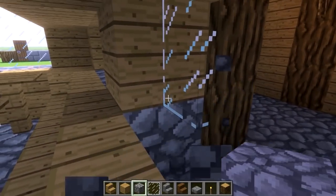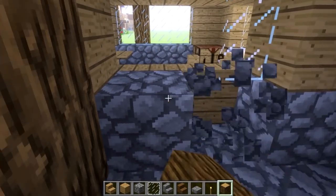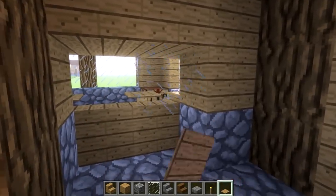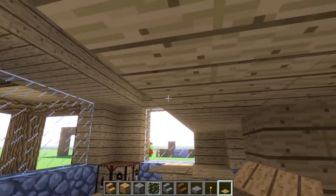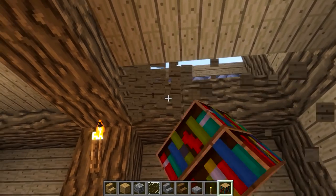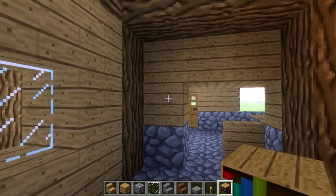Really expand this whole... Whoops. This whole room. I would take away this internal glass. What did I destroy? That, like that. And then you could open it up here, for example. You've got so much more space for having books. I'm not going to do too much detail on the inside, but you could even have books up there if you wanted. You could have books all over the shop.